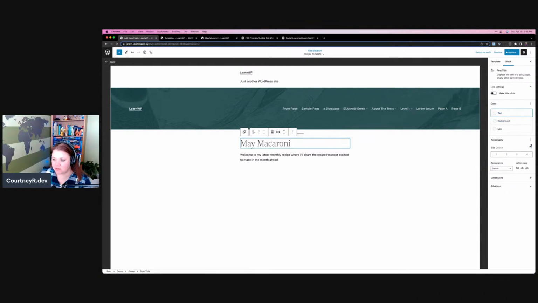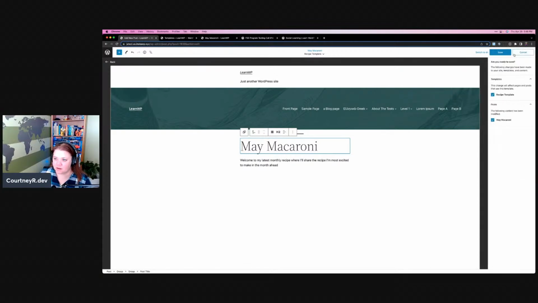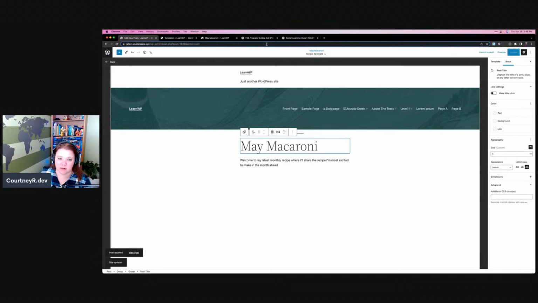Typography or size. Let's go with 3. Nope, 4. Nope, let's go up to rems, and maybe I want to say 5 rems. Okay. Default case, maybe I want to use, there we go. Dimensions. Yeah, that's fine.